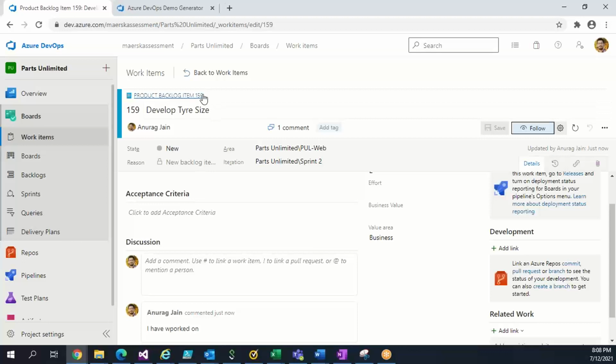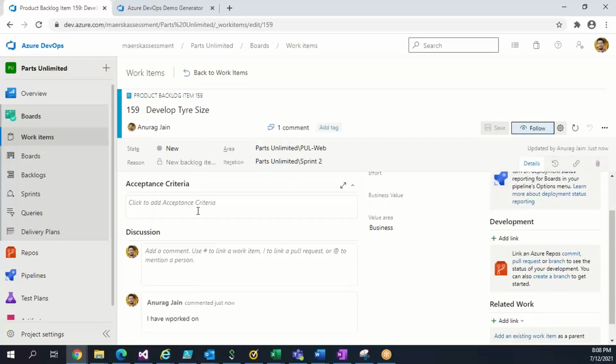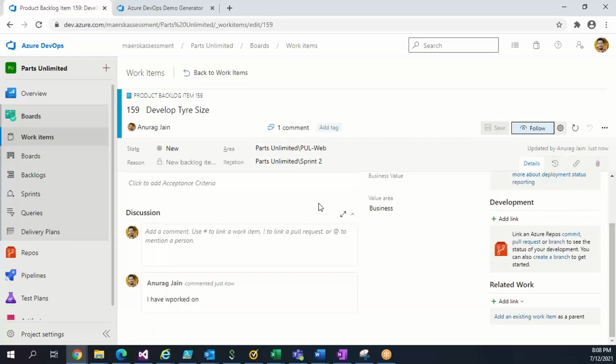So you see this item has been created and it gets one unique ID, which is 159. In your system, you will also get an ID when you create a work item, and it will be saved in my team. See, I saved it and I have done some work. Now I can move it to the next state. Someone will review this. Okay, this is verified. Once reviewed, he can work on this, and you can give his comment, approved or something.